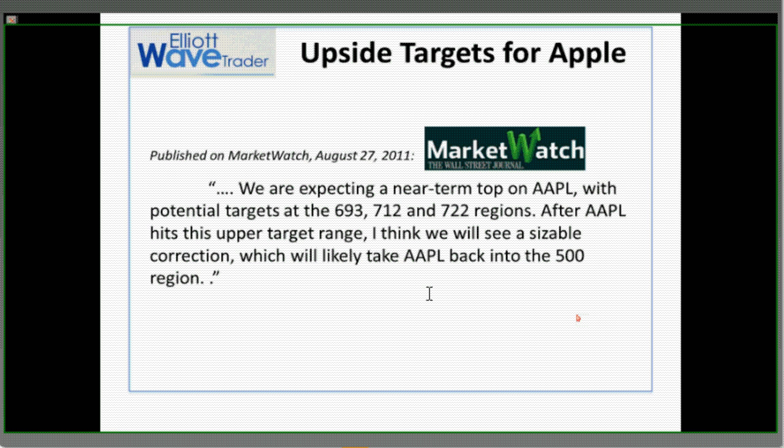This simple premise now explains why markets sometimes rise when seemingly bad news or fundamentals have been announced, and why markets go down when seemingly good news or fundamentals have been announced. When the social mood is within a positive trending wave structure, bad news is seemingly discounted, and only good news is seemingly focused upon. And the reverse is true during a negatively trending social mood. So is it really the news or the fundamentals that are moving the market? The answer is obviously no. It's the prevailing sentiment which interprets the news or fundamentals that moves the market.